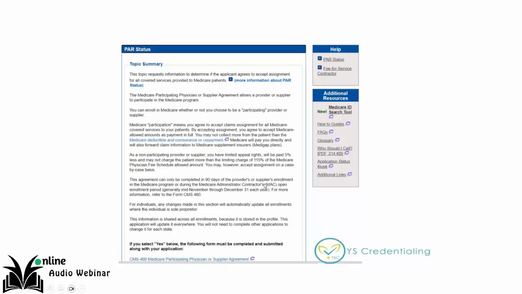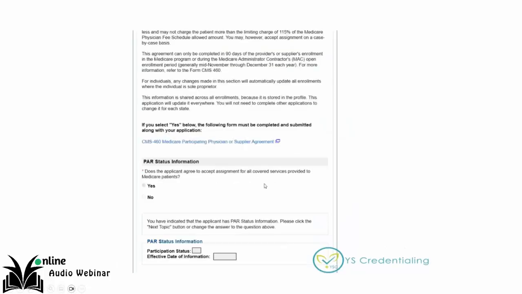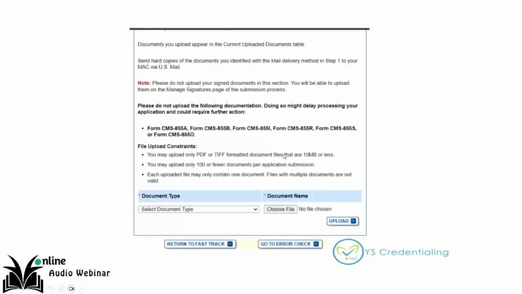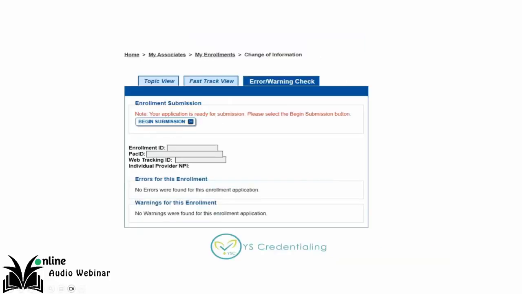The form is also included as part of this section, so you can click on this link and it'll take you right to that form. The documentation section is here, where you click on the documentation that you're uploading. This is what it looks like once you've successfully cleared any of the errors you had. You see there are no more warnings, no more reds or yellows, and you can begin the submission.